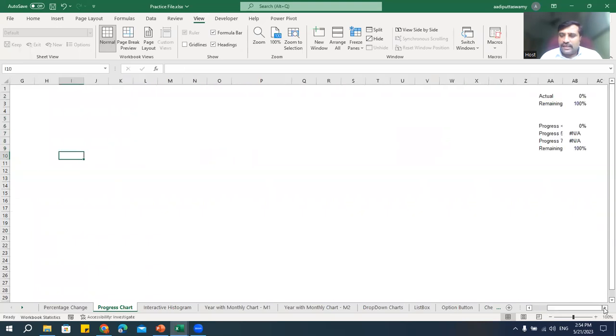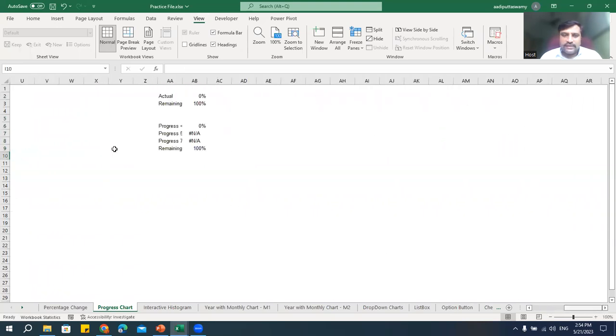Now, how to actually work on this? How to get this chart? Let me tell you, it's a very simple task actually. I've already done the calculation so that we can directly create the chart, and I'll explain from the beginning. First thing is, when I'm creating the chart, we had 3 different categories. Along with that, if nothing is there, there should be one more category. I'll just roughly show you what happens. I'll make it 1, 2, 3, and 4.